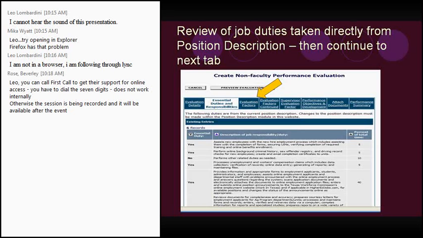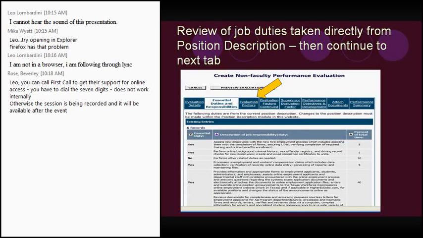Now, both the supervisor and the unit contact have the ability to begin an update to a position description. As I said, access the position description module and begin a new action to update the PD if you want to change the job duties.